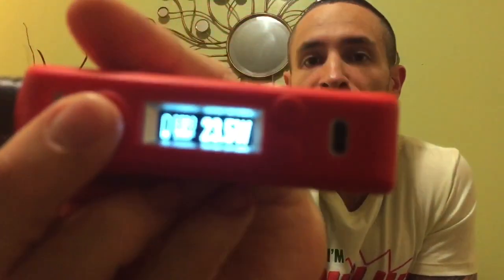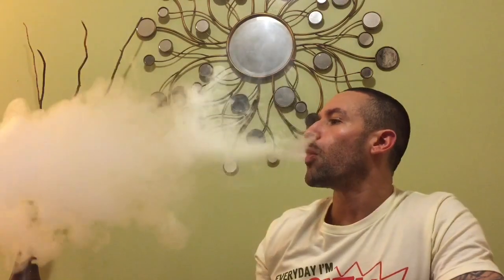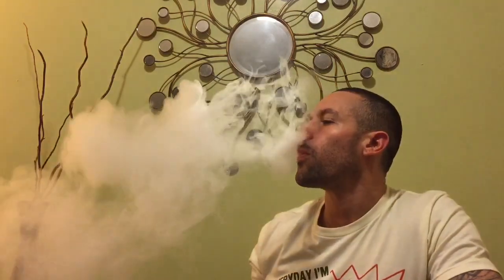I'm going to try to show you if you can see that. But let's see what she does. Flavor's intense. It's wicking like crazy. Very warm, hot vape. And that's, from what I hear, the Hurricane, that's rare. I think Clapton's the way to go. I'll never put another kind of coil in here.